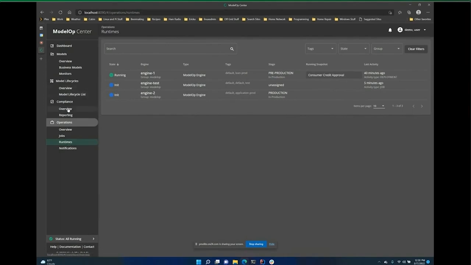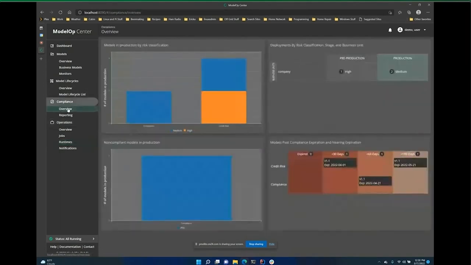But we even have a better view now of understanding what models are out in your business and their level of compliance. So we track things such as risk of the model. Now, this is determined usually early in the process as to what risks this model brings to the company. And we can see the different categories of models that exist out there, such as a compliance model and a credit risk model, and the different items we have there.